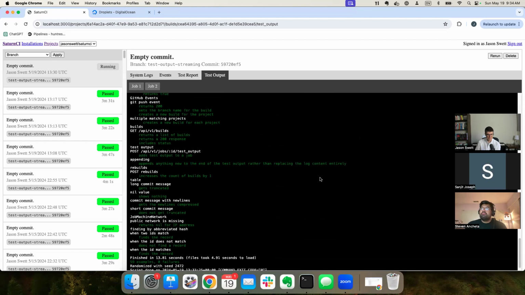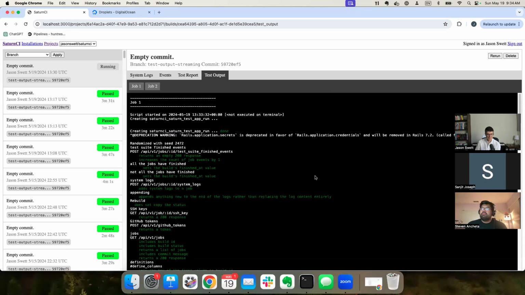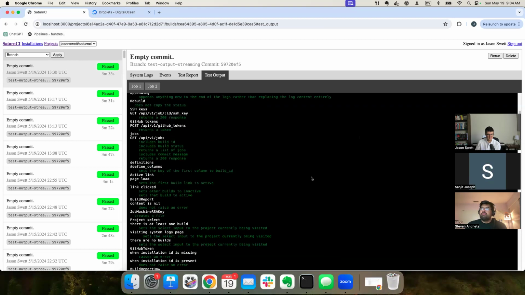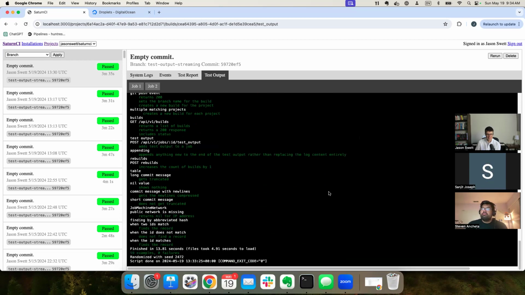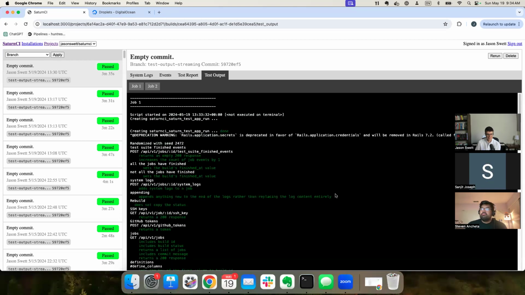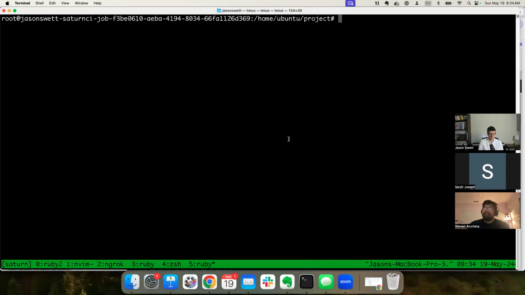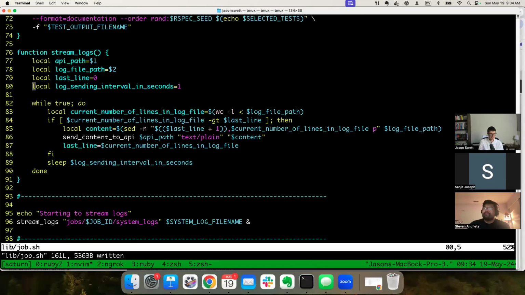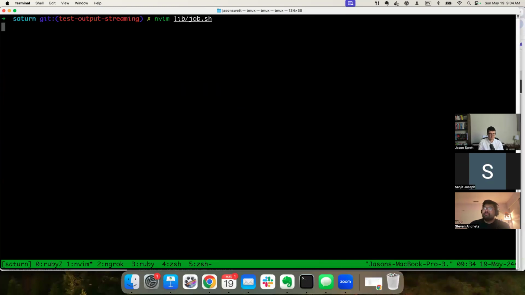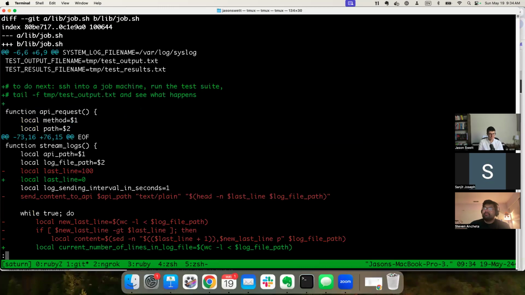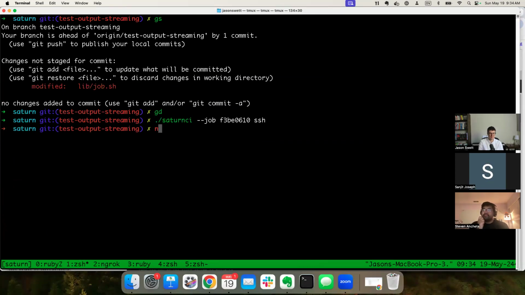Okay, it's not quite finished yet. Job 2 is, but not job 1. Okay. Yeah, this looks right. So good. We made the code both simpler and more correct. So that's nice. Okay, so I'm going to bring back this step where it deletes the job machine. Oh, and I guess I'll get rid of my reminder comment there.